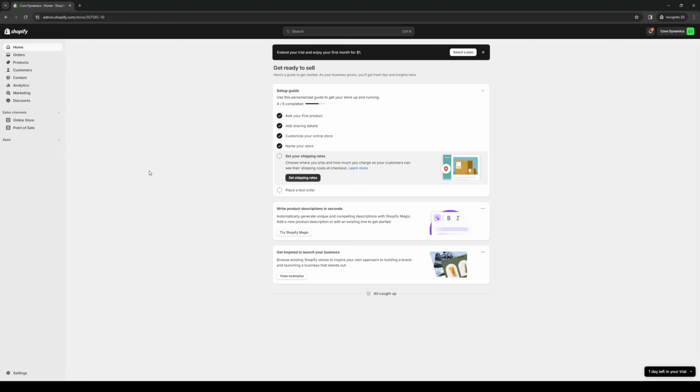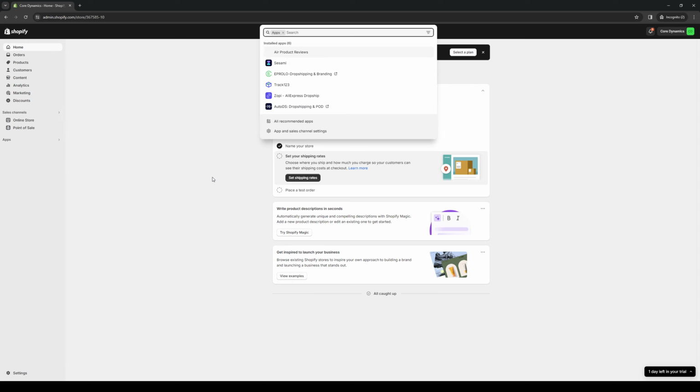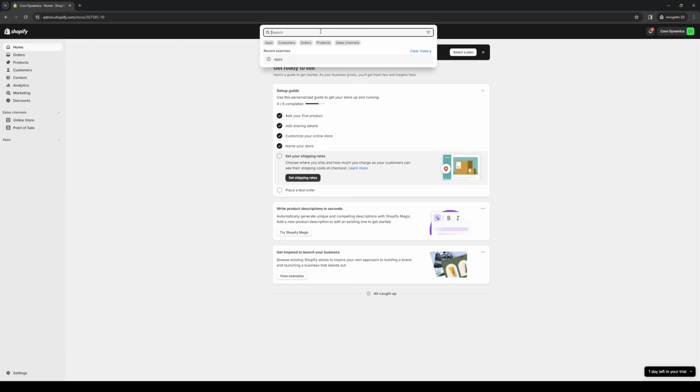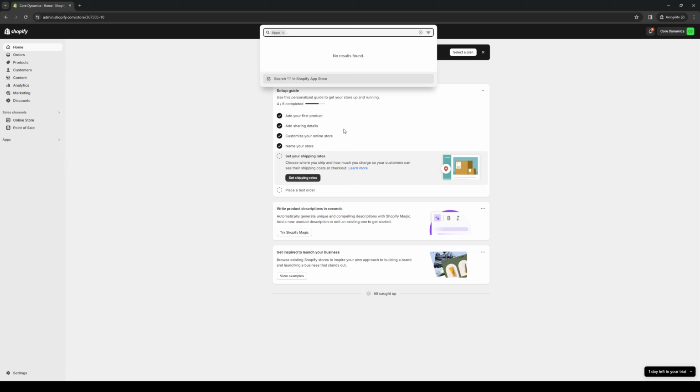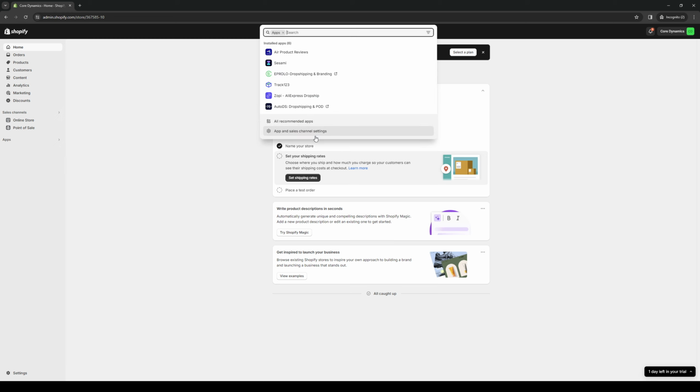The next thing that we're going to do is once we're on the dashboard, there are actually two ways to access the Shopify App Store, which is where we're looking to go. And that is with the Apps tab on the left-hand side of the screen or panel, or the easy way is to just type it down in the search bar. So normally you'd click on this drop down right here and the option would show up, or you could simply type it in the search bar like so. Once you guys are here, you'd want to click on App and Sales Channel Settings, which is this one right here. So we're going to click on this, and Shopify is going to redirect us to a page where we get to access the store.